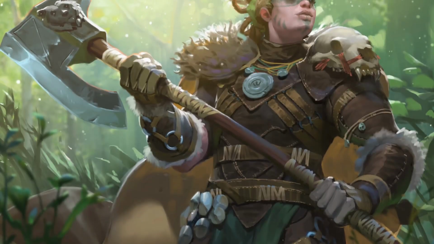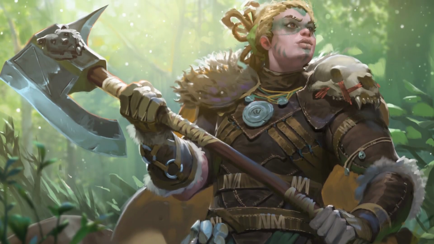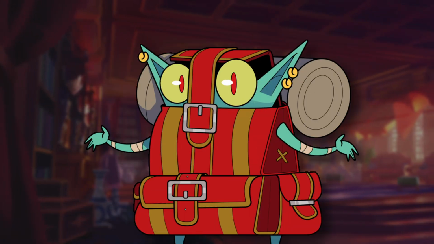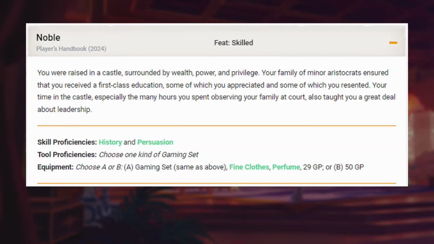The character idea I see with the combination of guard and barbarian would be an extraplanar world tree barbarian who protects the borders of the planes. Bear with me for a second, as the next background I'm suggesting may sound like I'm trying to mix oil and water, but I think you should consider the noble background for the barbarian.